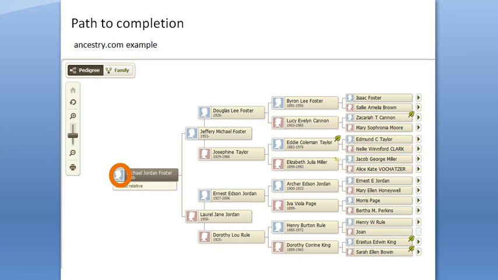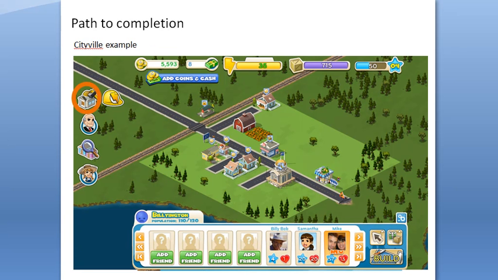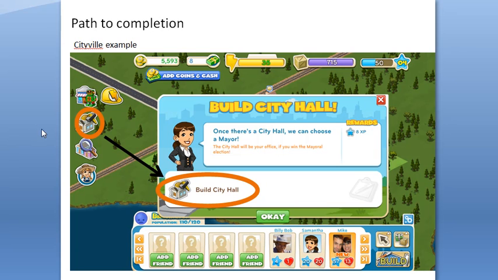So with Ancestry.com, our first example, we've got a really great path model here. You start building your family tree with you, and then you go on to your parents and grandparents, and it's really quite straightforward. Now, Cityville's a bit different because as a game it's a lot more open-ended, so what they chose to do was use these mission icons here, and these missions would tell you a certain goal to have in mind. It was again small, targeted, and you'd get a reward, and that way they were able to have a little more flexibility in their path there.